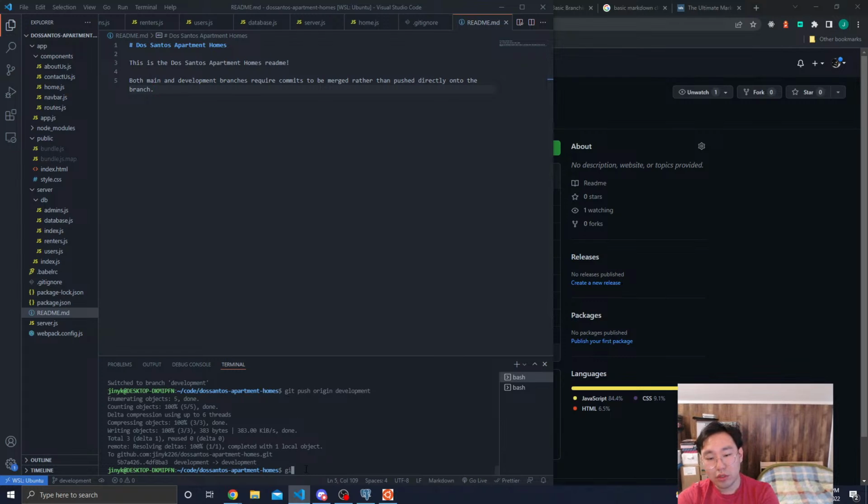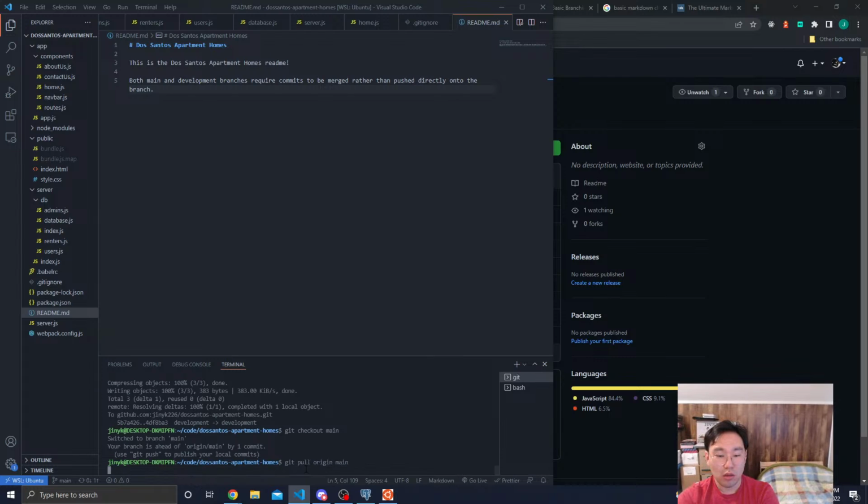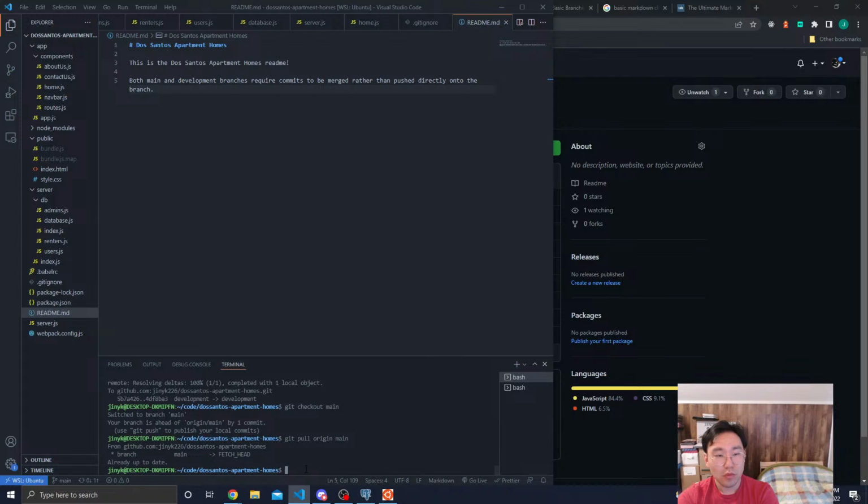So what I should do is I should say git checkout main, and first just make sure that I'm completely on the same page with GitHub. Git checkout main. Now I'm inside of my main Git branch. I want to say git pull origin main. So now this is updated.